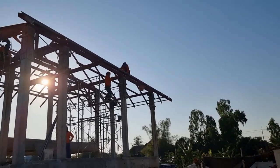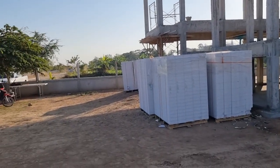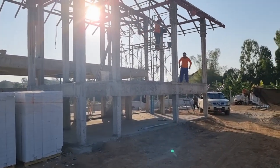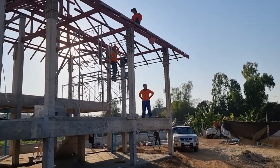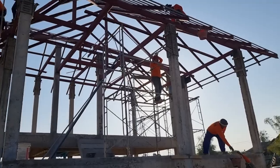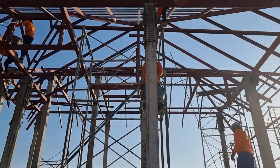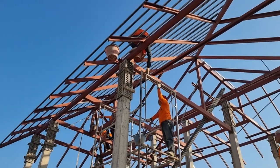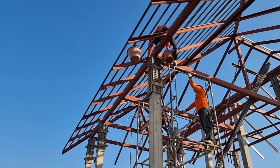So it's moving along quite nicely. I would imagine they're going to start doing the brickwork very soon. As you'll see, the piles of bricks are still here, and they've not actually done anything to them yet. So that will start happening hopefully tomorrow or the next day, probably after they've done these posts. Yeah, we get a little bit of leakage. It's a small hole they're trying to get it in.